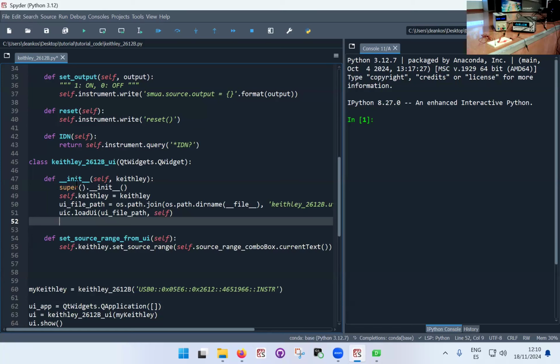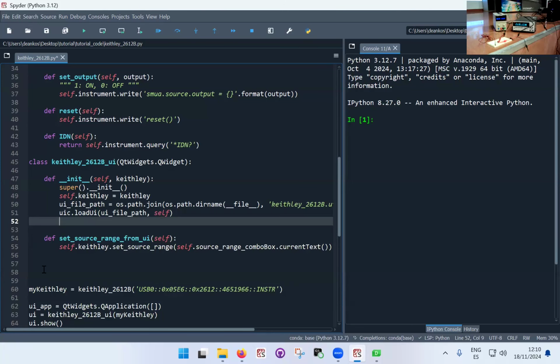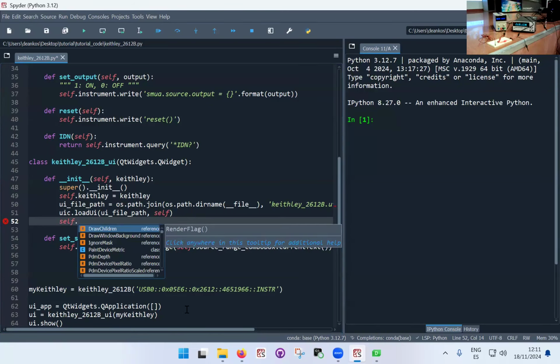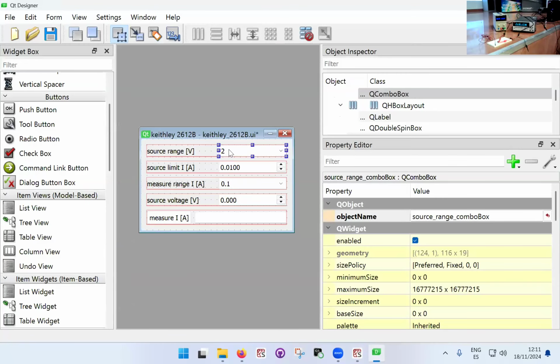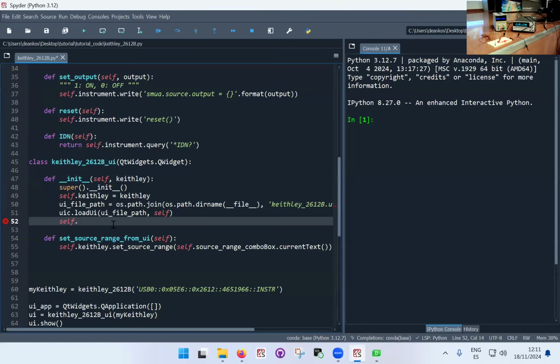So in the initialization of the class, here is where I need to put all the connections to the interface, okay? So I'm going to write it and then we're going to comment, okay? So I'm going to go for self dot, and now I have to put the name again of this object, which exists because I loaded the UI.